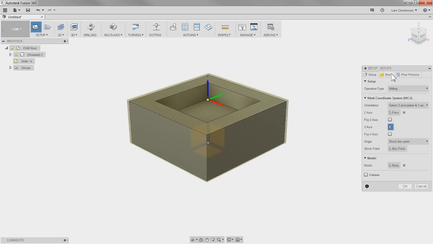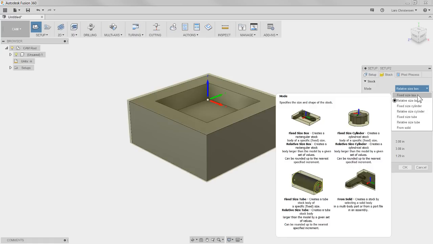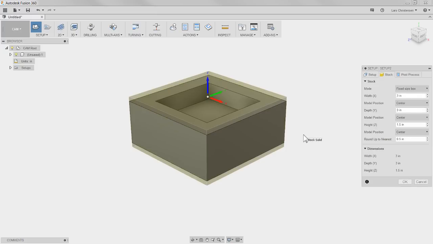Now when we go over to the stock, stock is really only used for the verification of this part, but I want you to go in and do fixed size box. The reason I want you to do fixed size box is because we need to measure this block. I would use an extruded bar, so when I'm measuring it, if it's extruded, it might be 3.050 inches.